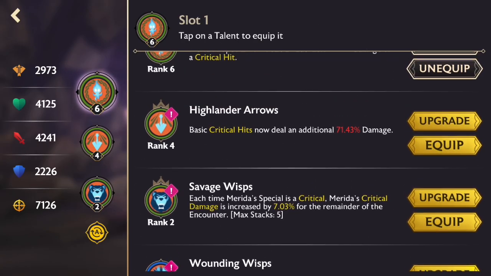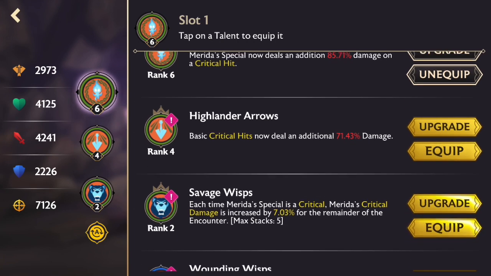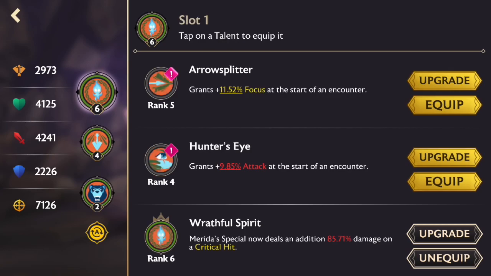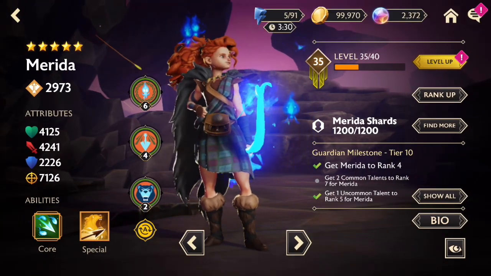But yeah, I would actually say Wrathful Spirit and Savage Wisps are the ones you want. Actually, you just want all 3. You should rank up all 3, but I just don't want to do that because the uncommon books of practice are still really valuable to me, because I don't have all of my characters with two rank 4 uncommon talents yet for the tier 9 upgrade. So I'm not doing that at the moment, but I will definitely max those 3 out.